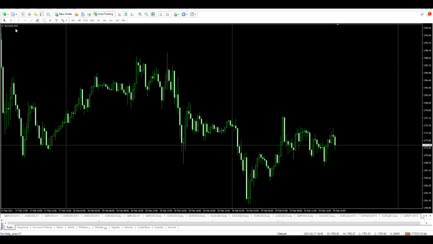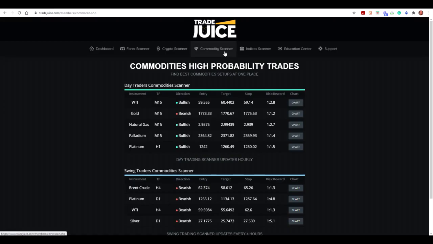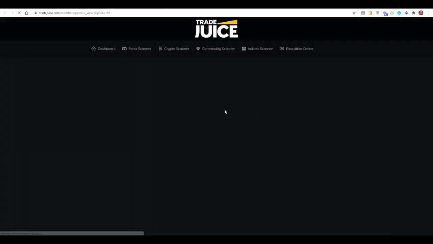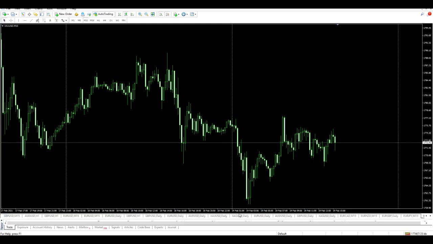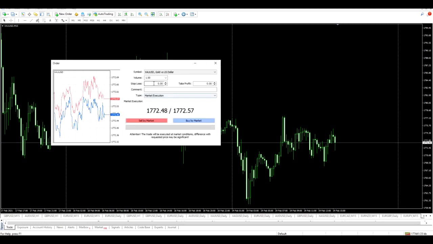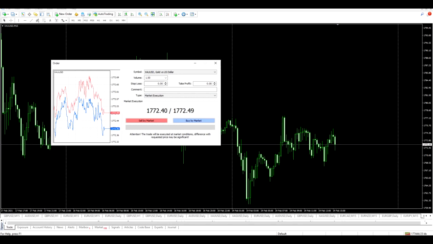Hi guys, I'm on the gold USD 15-minute chart. And the reason I'm on this is because Tradeology has highlighted this as a potential high probability trade setting up. Now, I do have a chart that I can use for this, and it gives me the entry point, stop loss, and take profit. The entry point, just during the time of doing this recording, is actually just here at the moment. So I'm going to enter this trade, and I'm going to quickly set my take profit and my stop loss.